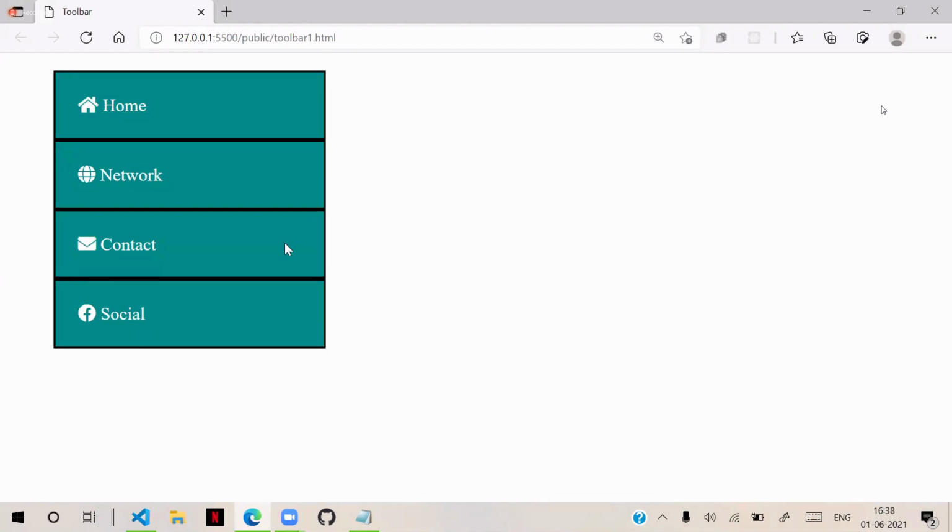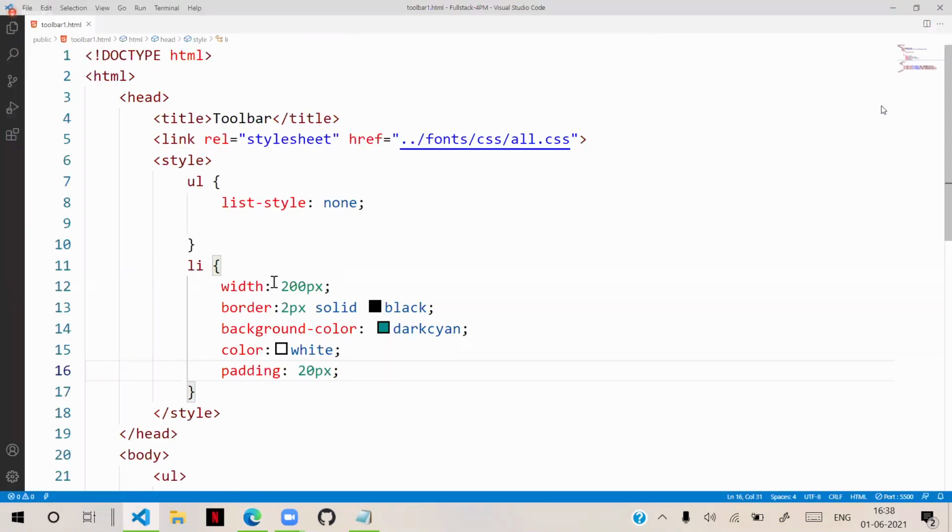Now, generally, what happens is the width, suppose it is 130 pixels, it will be in this. Now, actually, when horizontal, vertical orientations are present, generally horizontal and vertical orientations, we need to change appearance.